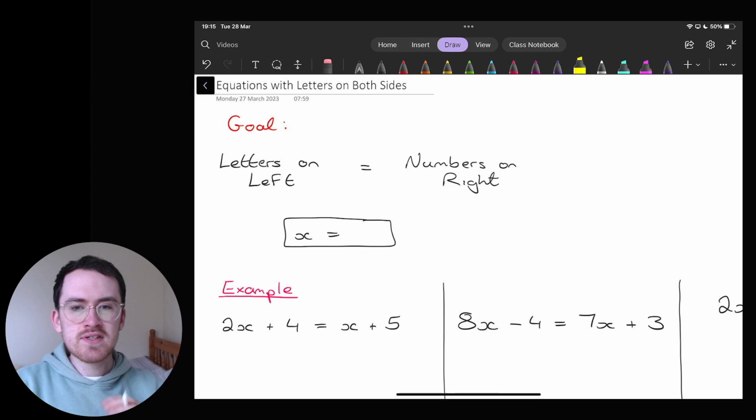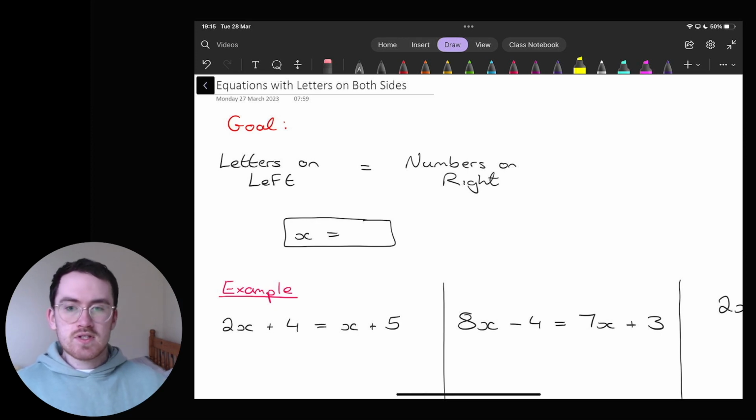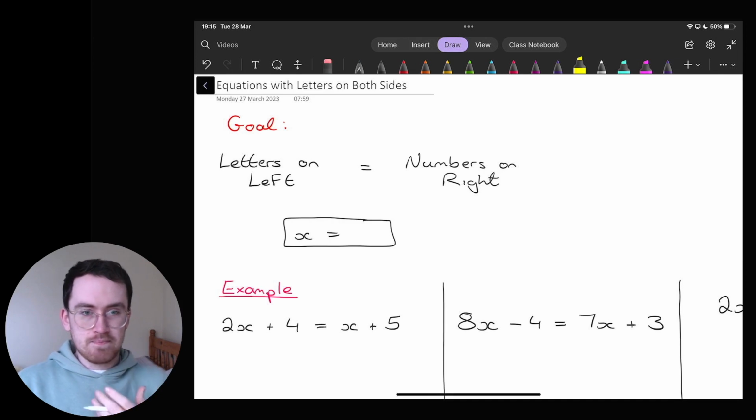And with these, we have to pivot a slight little bit. We're adding on an extra layer to the steps that we have. So our goal is still to have x is equal to something, or y is equal to something, or k is equal to something. We'll change up the letter maybe at some stage, but the goal is still the same as we've had.